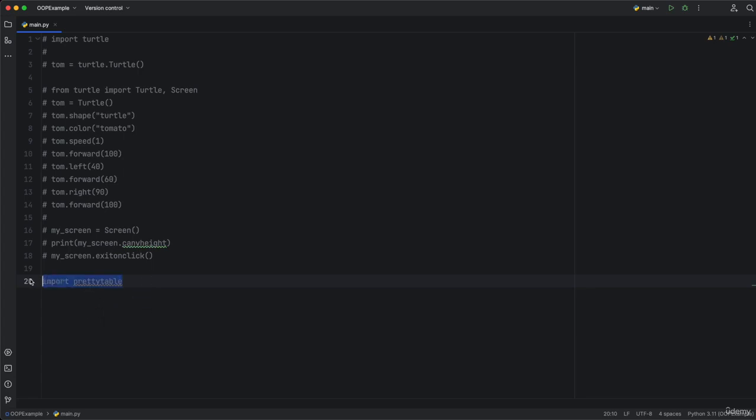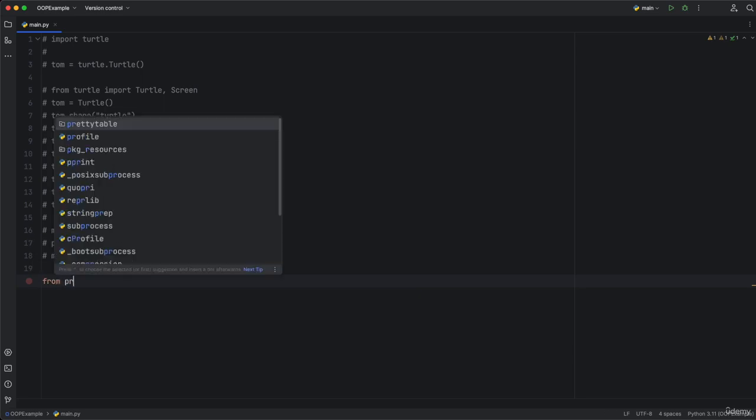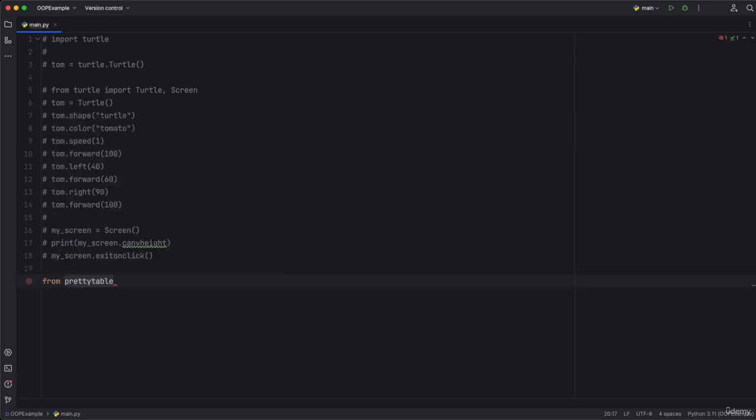So I'm going to say from prettytable, this is our package, import PrettyTable with Pascal case, the capital P, so that way it's going to allow us to import the actual class, which is really important. That's what we want. So from the prettytable package, we're importing the PrettyTable class. Just like that, we imported this, so we're ready to use it now.